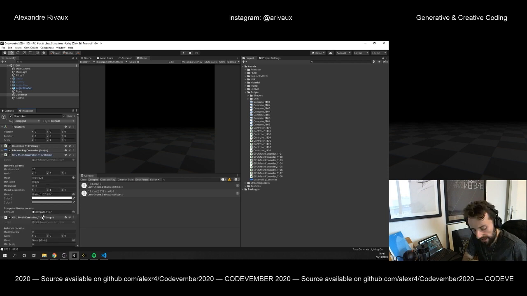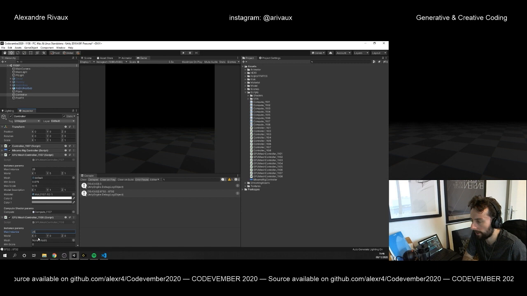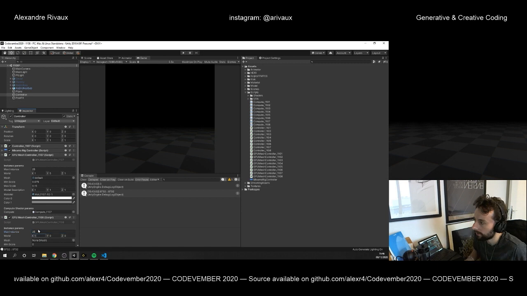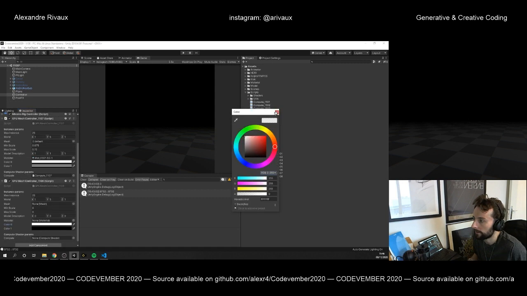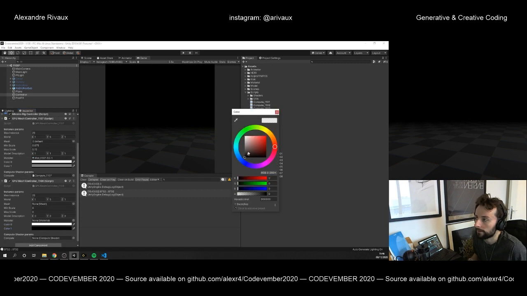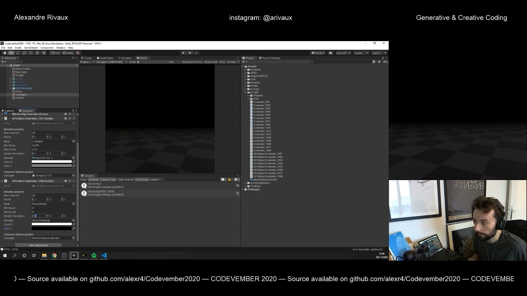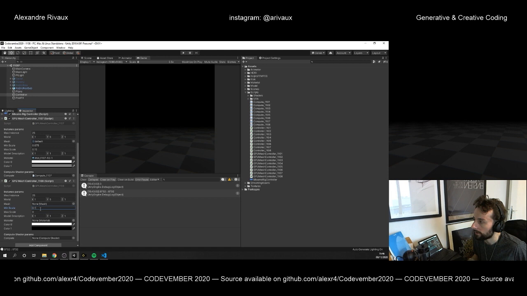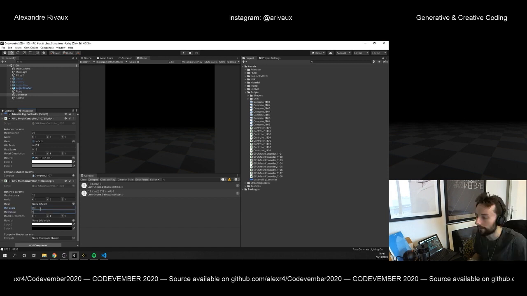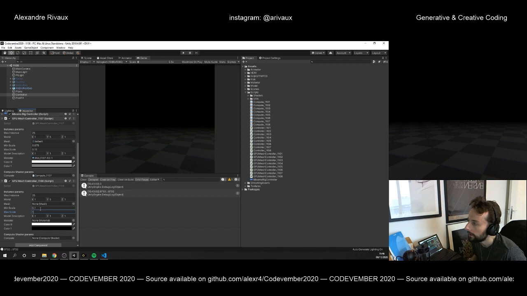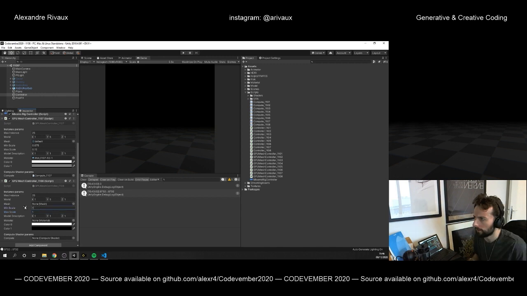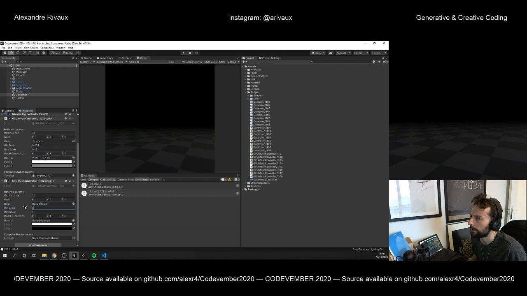Okay, yeah, let's say we want 25. I think we will have more and more elements on this one, but let's start with 5. Okay, we start also with this, and yeah, this. Okay, and we'll start with a min scale of 1, 1, 1. We will see what is the scale of our 3D object at start. So let's try 1, 1. Okay, so this one I don't need.